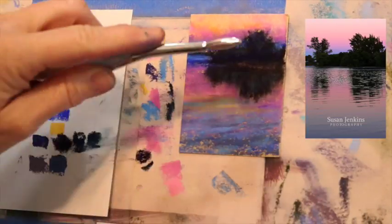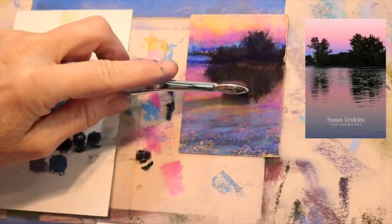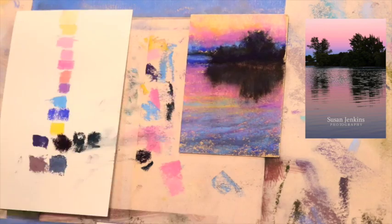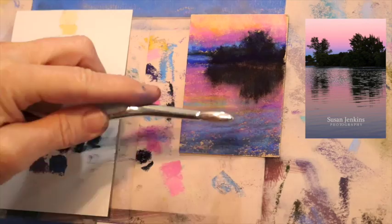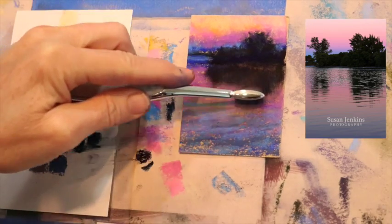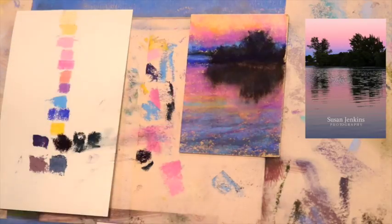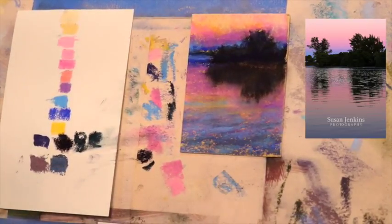Now I'm going to do a little more blending with the handy dandy little makeup blending brush that I discovered. And then I'm going to start making the water more believable by adding horizontal strokes across it, which will give it the indication that it's actually flat water. I'm going to play some music now for you to enjoy, and I'll be back in a minute to finish up.